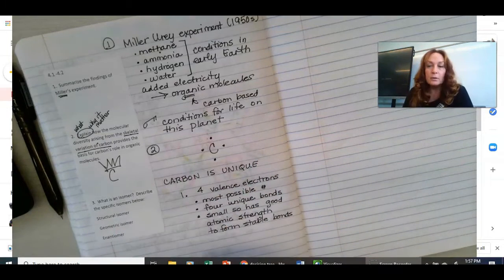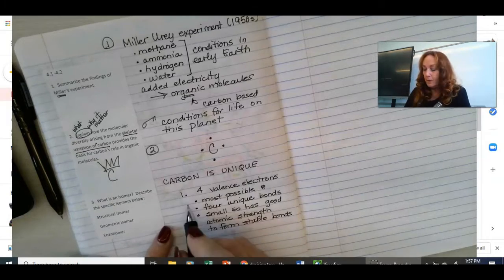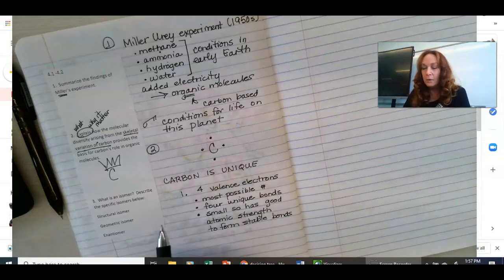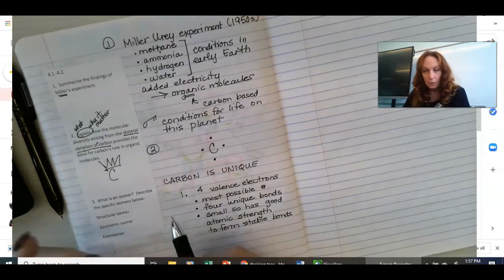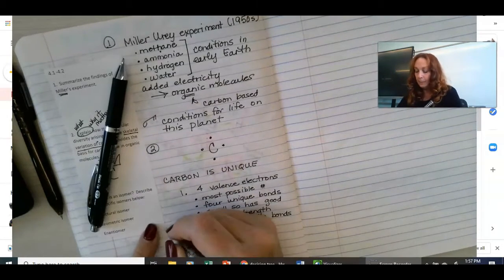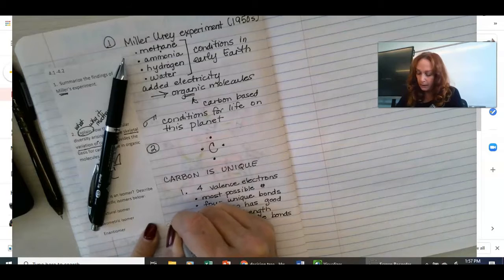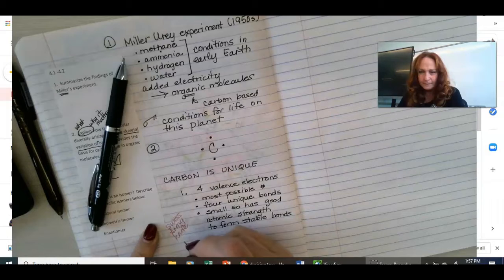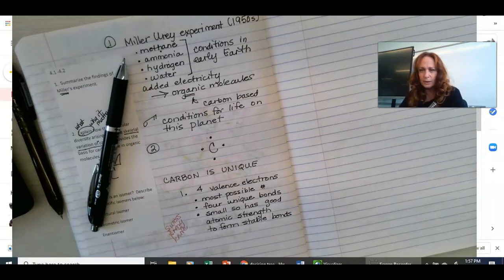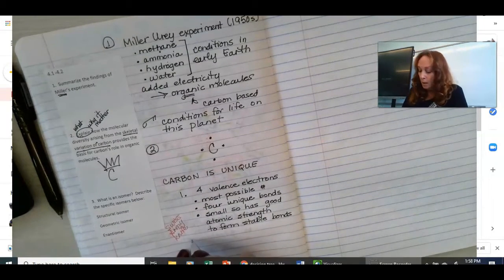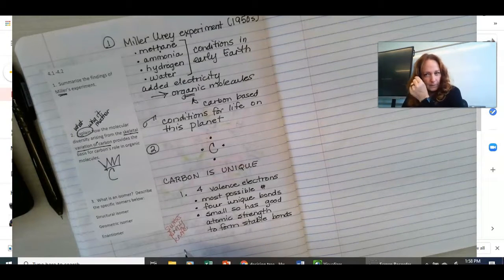Okay, I'm looking at my notes because I want to be sure I get all these right. So first thing, if I had to defend that carbon's unique, well, it's unique because of 4 valence electrons. In my brain, I'm picturing it like a Swiss Army knife. You know what I'm talking about? The ones where it's a can opener, it's a toothpick, it's a knife. What do you want carbon to do? I can do it. Carbon says I can do it.